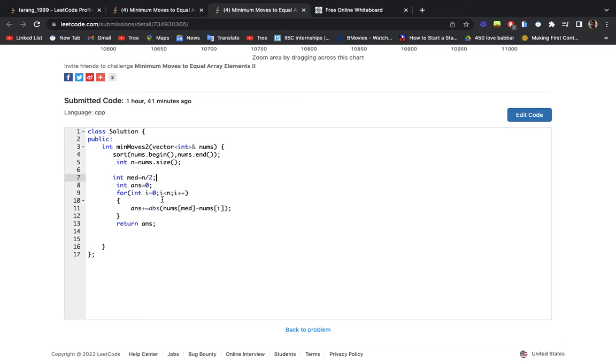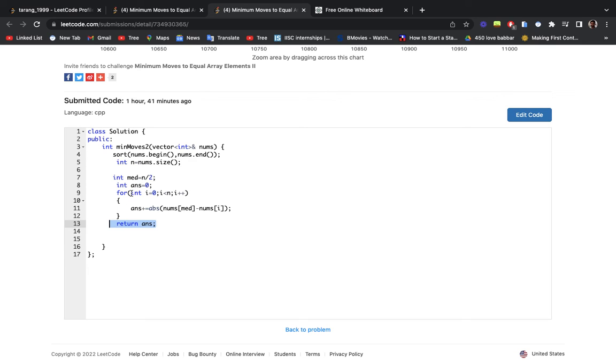Okay, and then I will iterate over the array and try to find out how many operations I have to perform on each element to make it equal to the median element in the array, and then I return the answer. So it is sort of a greedy approach.